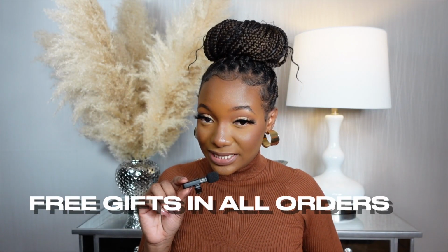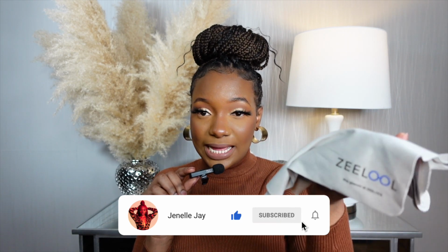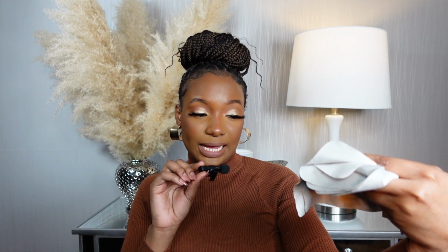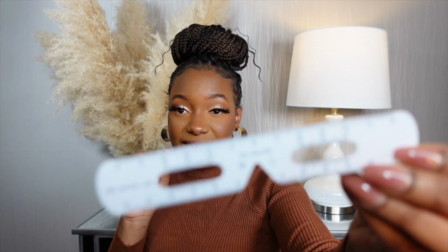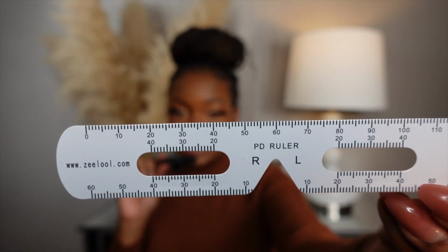Upon opening the box, it comes with some free goodies. The first one is this premium microfiber cloth to ensure that your glasses are squeaky clean at all times. It comes with the Zeelool logo right here and their tagline, which is buy glasses at Zeelool, and we have quite a good number of them on hand. The next free gift is a PD ruler. This is used to measure your pupillary distance, so this is helpful for the next time you order from Zeelool. You'll be able to know your pupillary distance for your next pair of glasses.